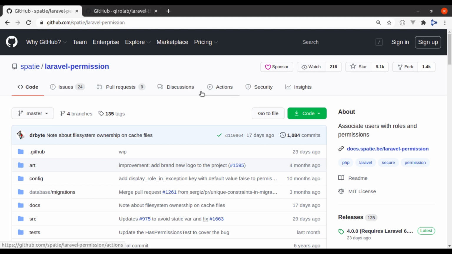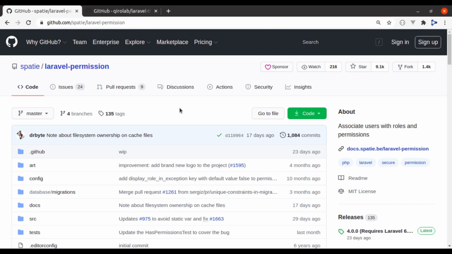Another method for the multi-auth system is the Laravel multi-guard. In the multi-guard, you create different tables for different roles. For example, you have a users table for the normal users and a separate admin table for only admin users. So today in this video, I am going to show you how you can implement multi-auth using Laravel guards.